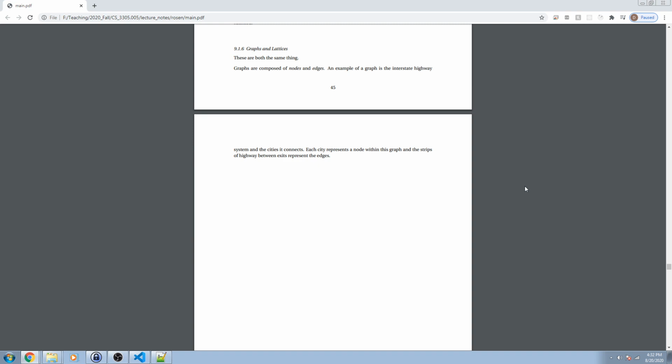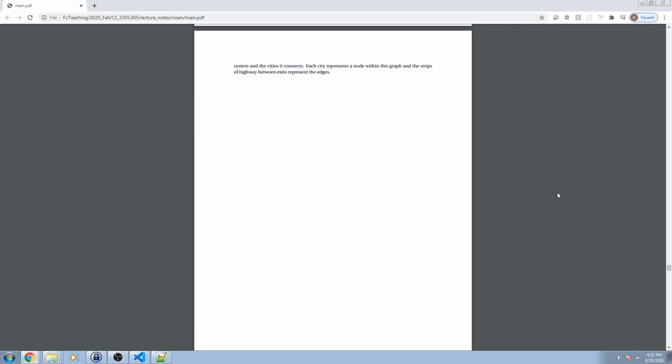But even still, it doesn't really meet the idea of a lattice or a tree or anything like that. Okay, so those are graphs, and we'll be coming back to those.